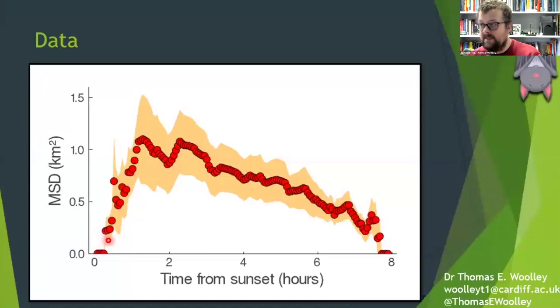We have clear signals. We have, for about an hour and a half, the bats spreading out. This is their dispersion phase. They're looking for food, insects to eat. And then from then on, the bats tend to head back to the roost. So I'm going to treat it as two phases. Firstly, their expansion phase, where they're moving out, and then their contraction phase, where the population comes back to the roost. Lots of work has been done on the expansion phase.